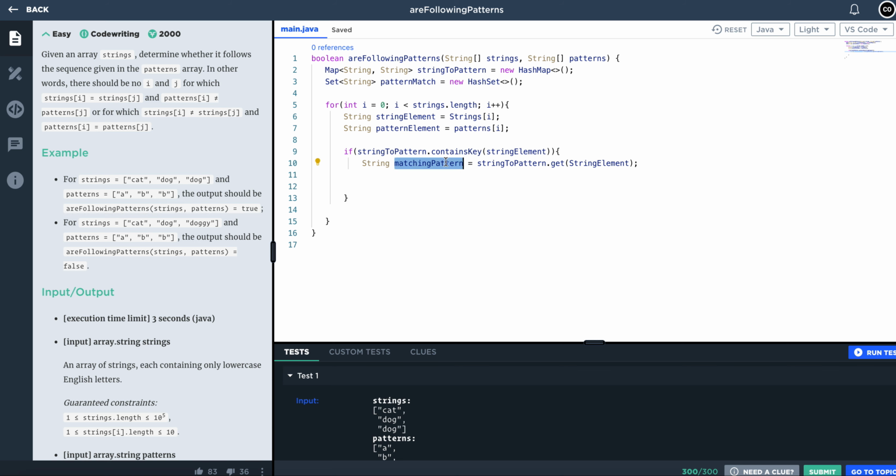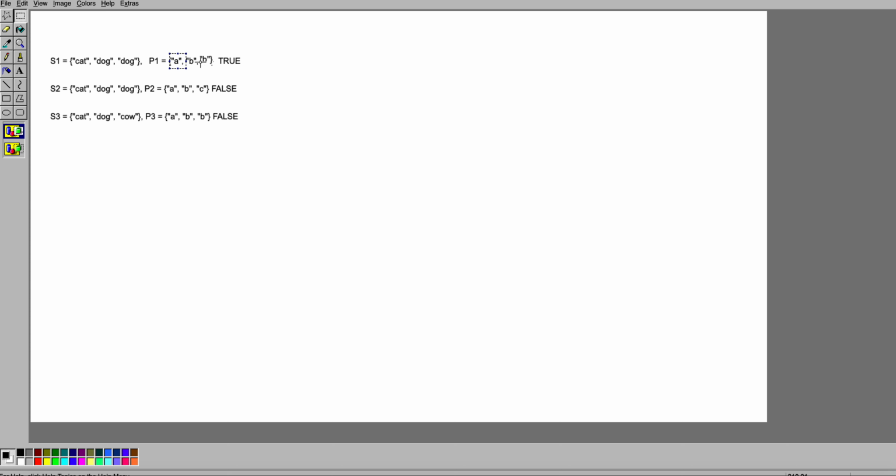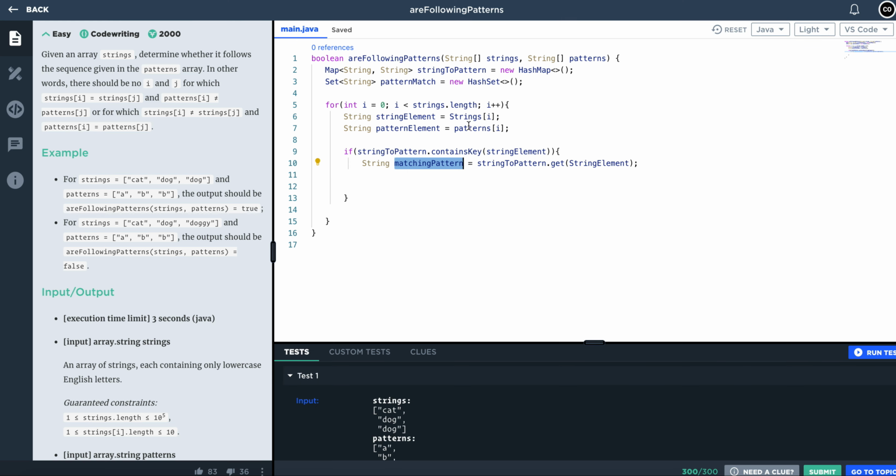So what does it mean? If I have got dog over here, and then I got it into the map, I got this dog. It means that the pattern should be B, right? If in this case I get C, it means it's false. So it's very simple here.